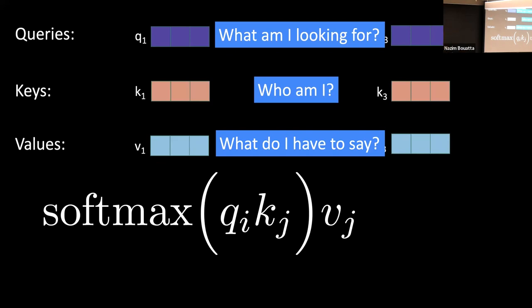So the analogy that we want to have here, again, to remind you, is that in biology, much of the information is encoded into sequences. For proteins, the information is encoded into amino acid sequences. So if you are a given amino acid with a certain identity at a given position in the string of amino acids, you will use queries, keys, and values with the same strategy. You will look at other amino acids in the sequence, and you will ask the following questions: what am I looking for, who am I?